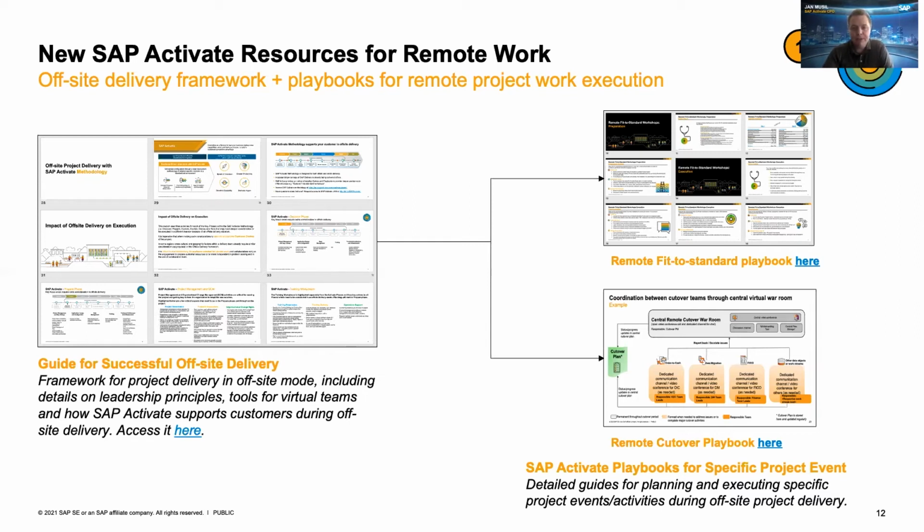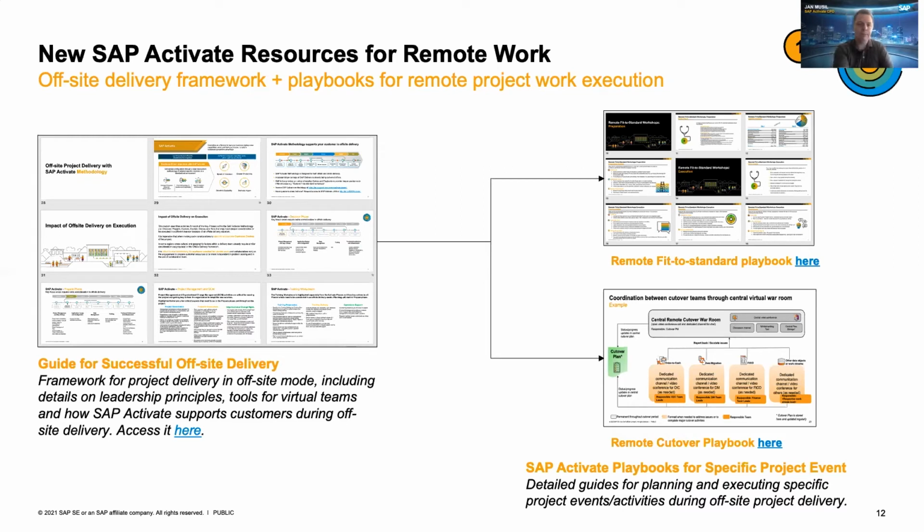But there were 2 events that were typically done on site. One was fit to standard, which used to be done fully on site. Even in most cloud projects, we had consultants come on site and execute these fit to standard workshops and get the results, and then remotely configure. And the second event was cutover. Cutover was typically co-located for the cutover weekend or the few weeks leading into it, and we had to shift a sizable number of projects in the second quarter of last year into fully remote work because of the lockdowns and restrictions in place.